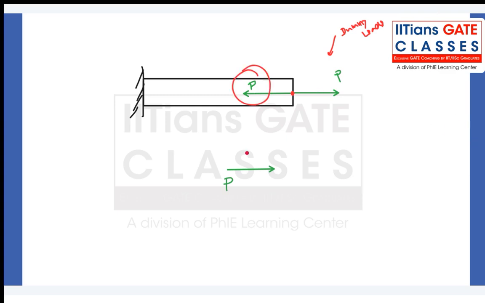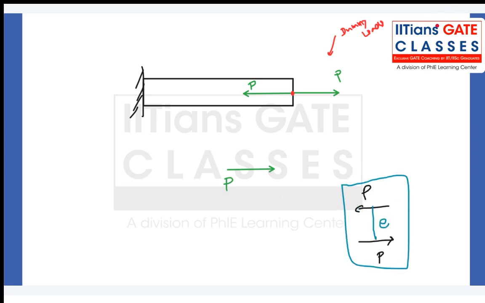Now, take up this load and this load. Can you see these two loads? One is acting in this direction and one is acting in this direction. Can you tell me what this is? Not a shear load. Two loads, we'll learn about this in class. I'm going a little bit brief here. Two loads, equal and opposite, separated by some distance and acting on the same plane. This is known as a couple.